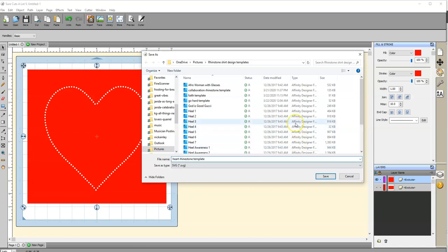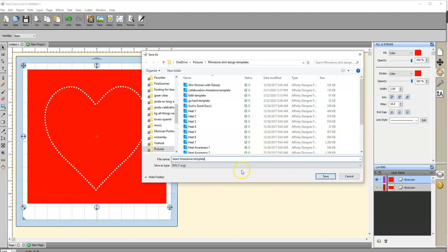Oh, it's called Infinity, y'all. What did I say? Infinity. It's not Infinity. It's called Affinity. Affinity Designer and Affinity Publisher, I think is the name of it. So, as you can see, this is what I have on my computer, because that's what SVG files save as for now, for whatever reason. I don't know. But anyway, it's called Affinity Designer, and that's the other inexpensive one. Not Infinity, but Affinity. Okay.